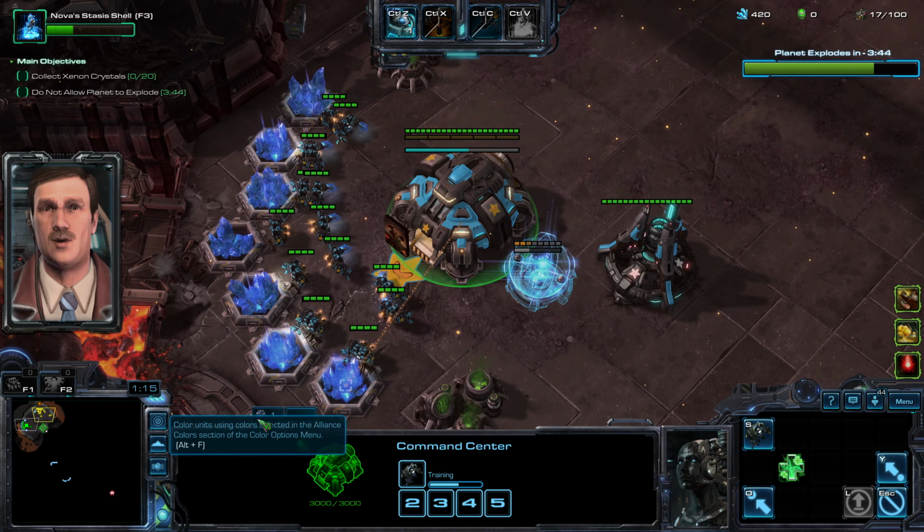Nova's gonna come out when the first attack comes, which is right here. Lava surge is gonna come. We should move to intercept, so we will be ready for when that attack comes.